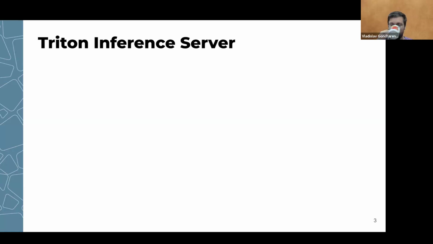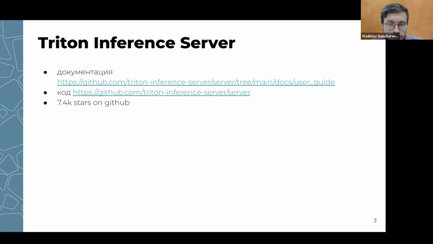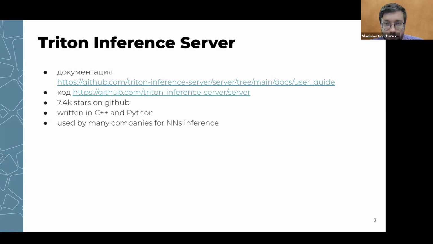Let's go a bit deeper into that. They have documentation. It is an open source instrument, so you can check out the code. It's quite popular, and it's written in C and C++. Actually, if we talk especially about neural network inference servers, I can say that it is the only real option.